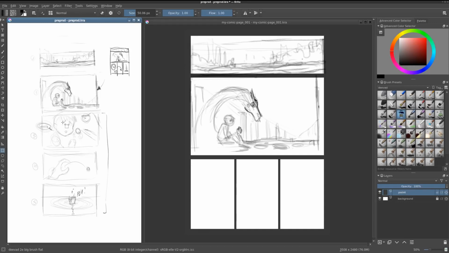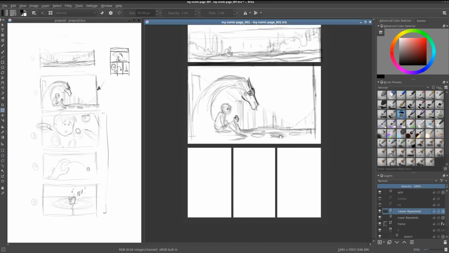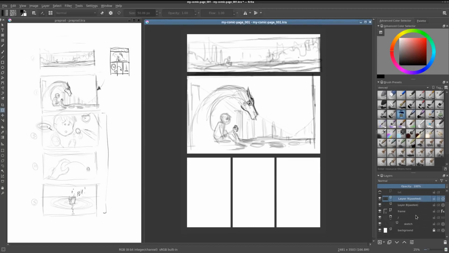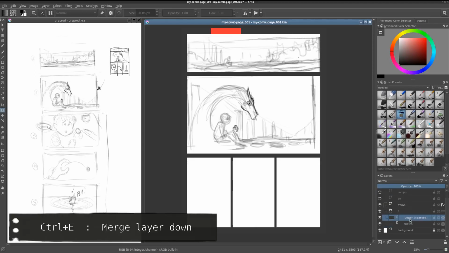So it's a bit more tricky. Maybe I will have to redraw it for this one, and that's not a problem. So I have my pastel layer here, and I will just take them up to the sketch layer here, and then I will flatten them on the sketch with Ctrl E.